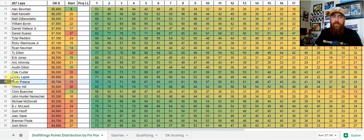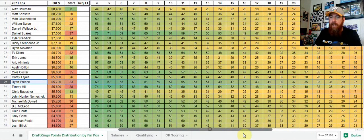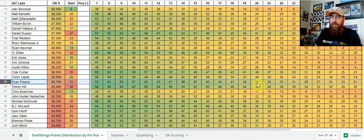Two guys that stand out for both formats going down further: Cole Custer and Ryan Preece, starting 35th and 33rd. Looking at Preece's results on mile-and-a-half tracks since the return to racing — Darlington 20th and 39th (that was an engine issue early in the race), Charlotte 22nd and 24th, Atlanta 26th. So he's like 20th to 25th for Ryan Preece. A 20th is awesome — that's 37 points. I think we can totally live with that. Even going down to 26th place is around 25 points at his price tag of 5,700, but his upside is a top 20 around 20th place, which gets him close to 40 points depending on fast laps and laps led.